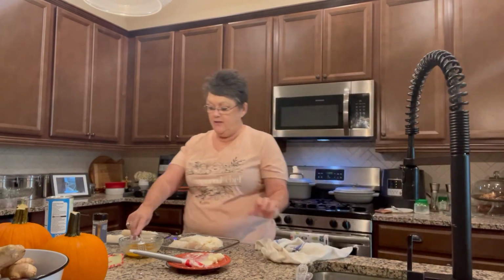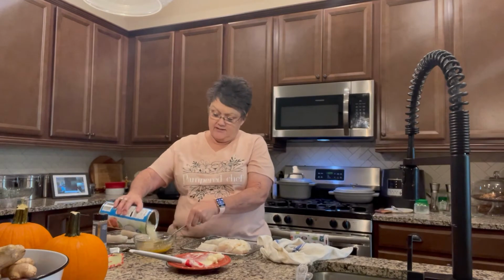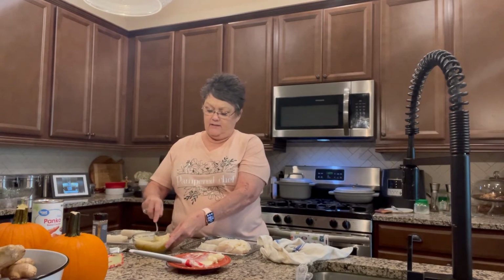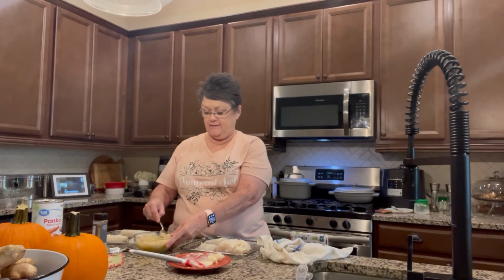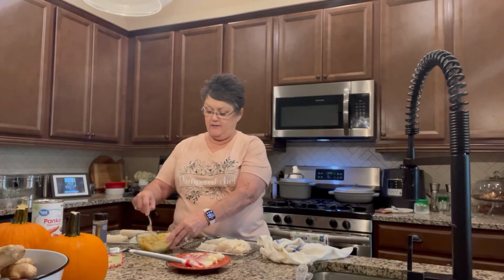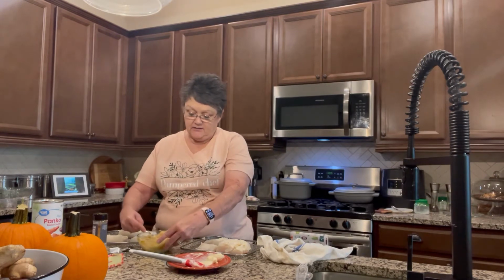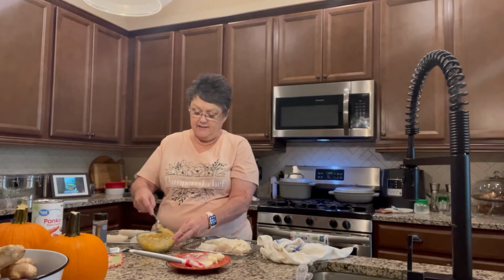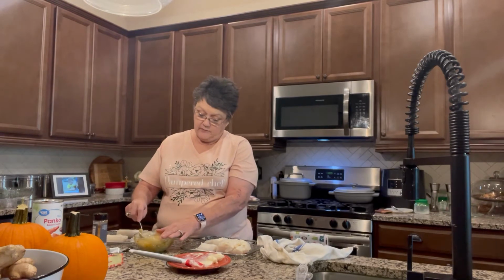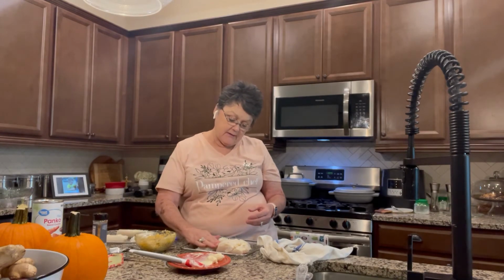So, I've got this melted butter, the seasoning salt, and now I put about a cup of panko breadcrumbs. I might want a little bit more butter in here, I think, in order for it to hold together. Let's see what I can do. This seems to stir it up okay. So I'm going to just pat it on.